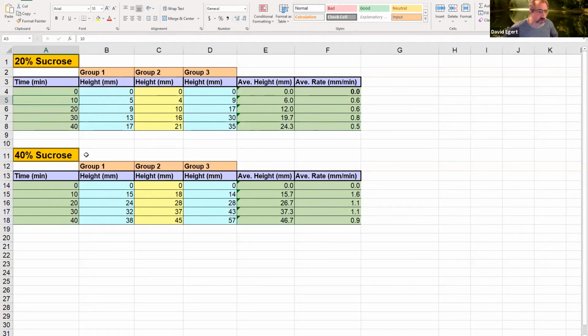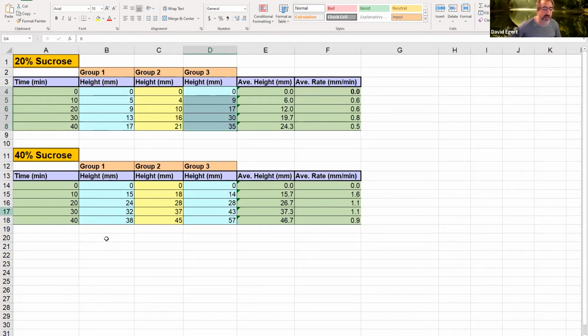If you look in general, the 40% sucrose group, they're not the same, but they are all appreciably higher than the 3 groups that were the 20% sucrose group. And this is why you don't trust just doing an experiment once. It usually doesn't turn out exactly the same. But if you do the same thing again and again, it's kind of like when we measured jump height or something. You start getting things that are clustered around the real thing, and you average them and you can get a sense of what's really happening.